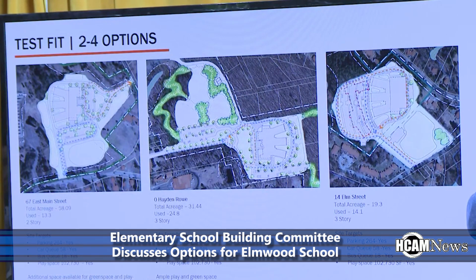And just to be clear, we could consider, just want to make sure this option's on the table, that the Elmwood site could only support the 2-3 and not the 2-3-4 as part of today's discussion, and then you would move forward with just the Hayden Row site as a 2-3-4 option, if that was what the committee wanted to consider. Because the 2-3-4 is so tight. Well, the decision we're going to make is what sites to pursue for 2-3 and what sites to pursue for 2-3-4. Yeah. That's on the table this evening.